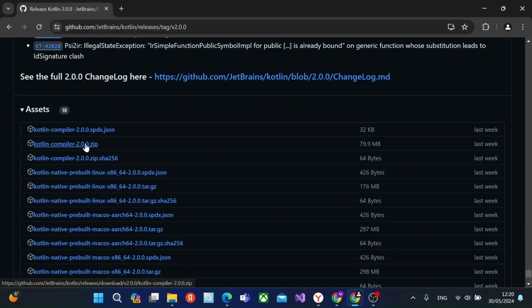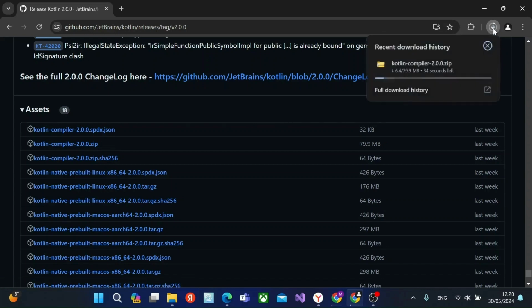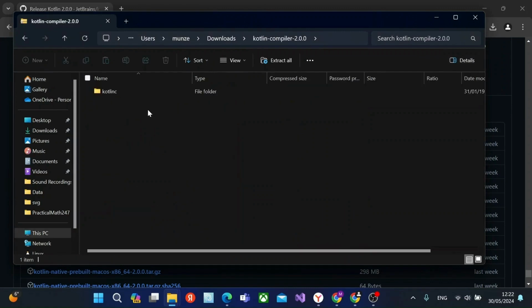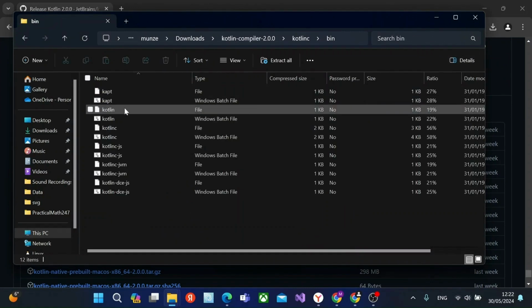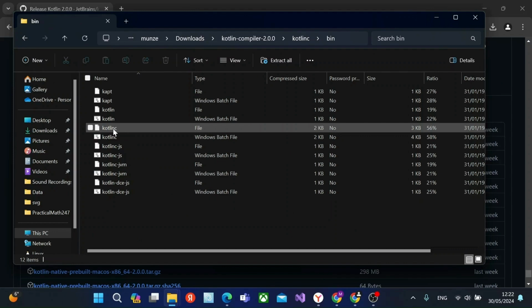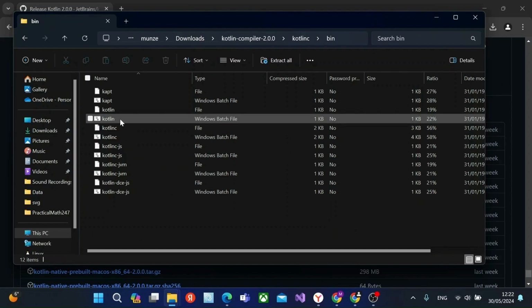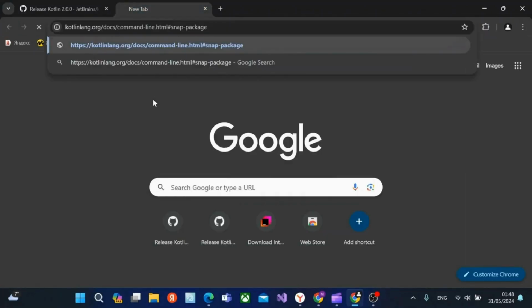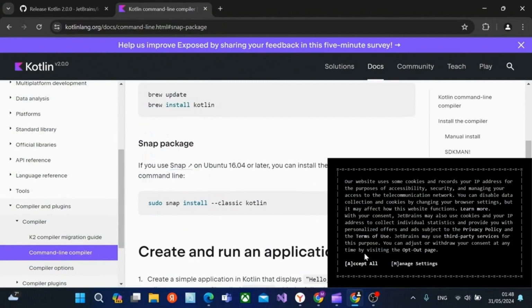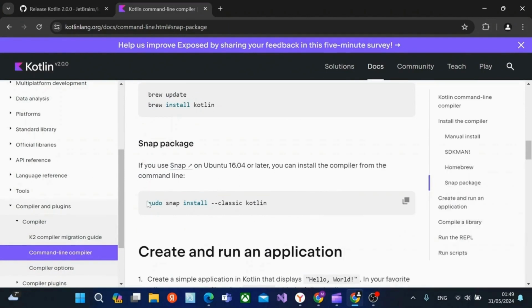So now we're going to download this zip folder. It will take a little bit of time depending on how fast your internet connection is, but you just have to be patient and wait for it to completely download. After downloading this folder, we will unzip the Kotlin folder from the archive. In the unpacked archive, in the bin folder, as you can see, we can find the Kotlin utility, that is the Kotlin compiler. It also hosts a Kotlin application that executes compiled code. It is worth noting that on Linux, for example on Ubuntu, Kotlin can be installed through the Snap Package Manager using this command. I will leave it in the description just in case you need it.